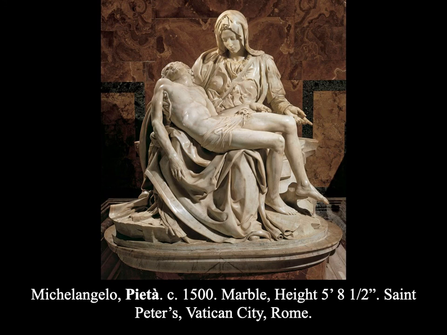But how does he achieve this? There's one important thing that Michelangelo does here that's mind-blowing once you really stop to look at it. He manipulates the proportions of these figures in a radical way. It's done in a way that's almost so obscured by the technique of the sculpting and the nuance and the believability of the forms that you almost don't even notice. Well, imagine if Mary stood up and if Jesus stood up here. Mary would be like a giant. She'd be like 10 feet tall compared to this little Jesus.